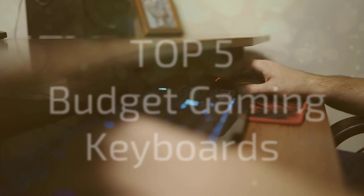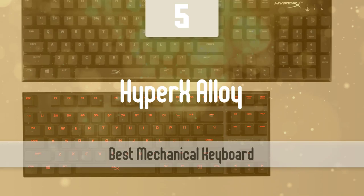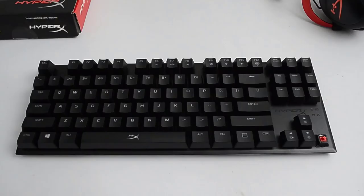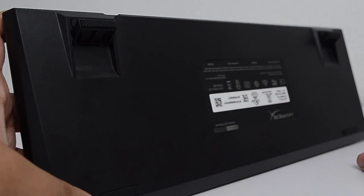So without further ado, let's take a look at our top 5 picks for the best budget gaming keyboards in 2020. As you may know, HyperX has manufactured some amazing gaming keyboards lately. One of them is the HyperX Alloy. This keyboard is built for first-person shooter gamers and speed. It has received a price drop and has become a very affordable one. It delivers amazing in-game performance, perfect mechanical key switches, excellent RGB lighting, and many more great features that'll help you a lot during your long gaming sessions.